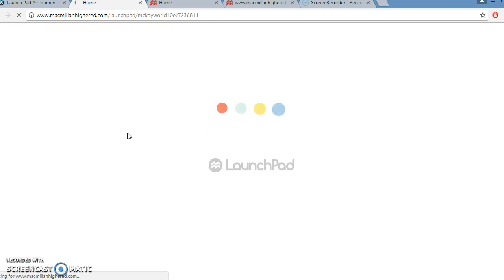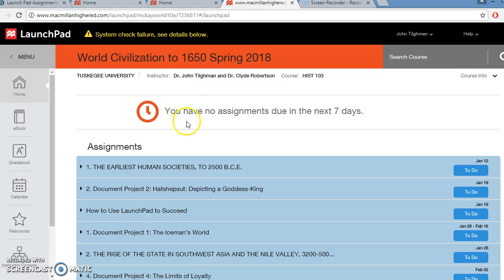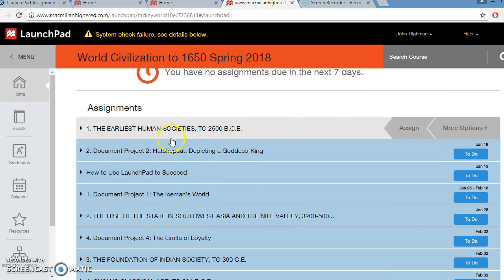turn on to Launchpad. It would say no assignments are due for the next 30 days. Go towards your home page. What you have is your to-do list.